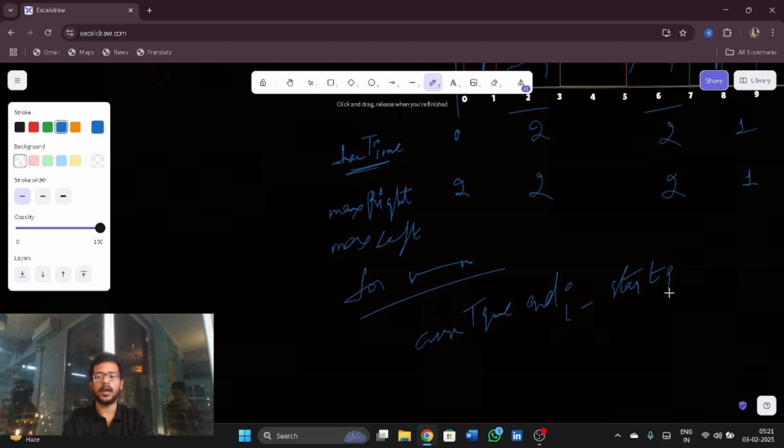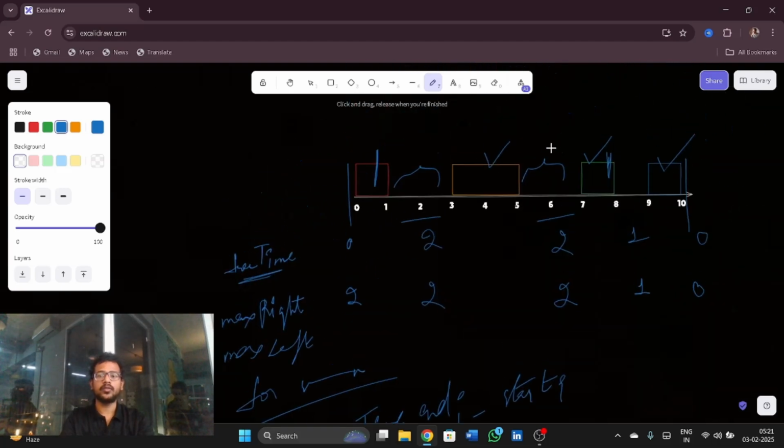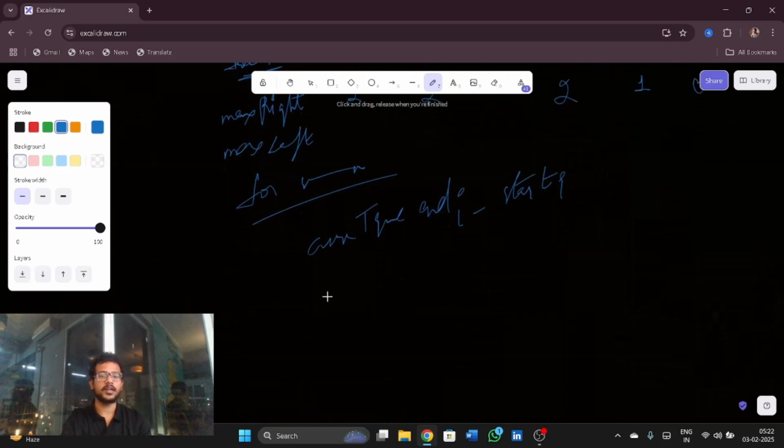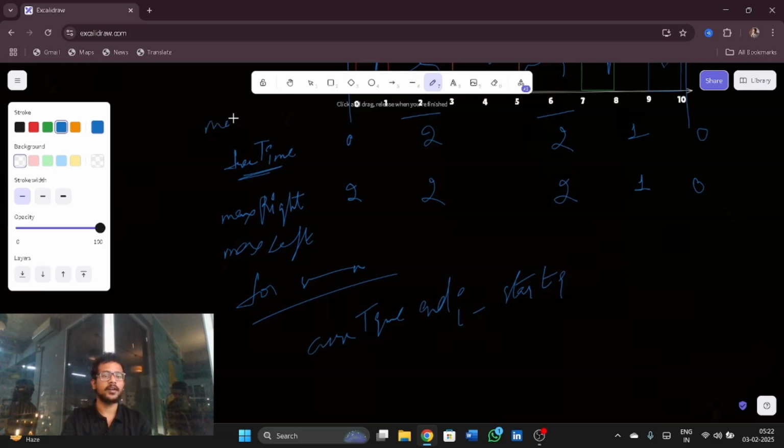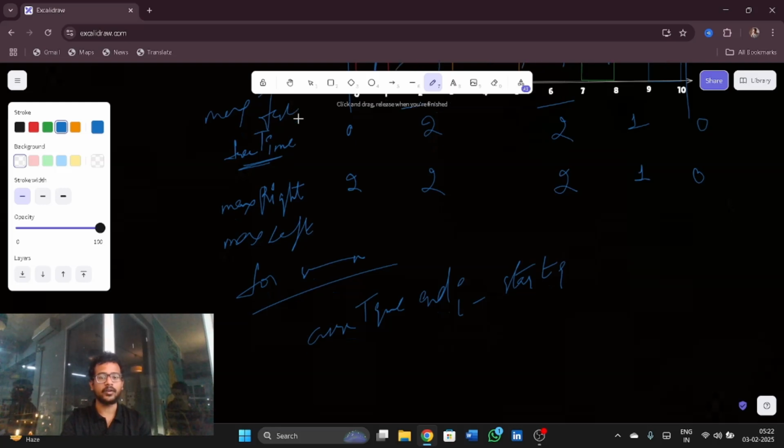Now I have another thing. You got this right, you got this left. You will get this event or the free gap if you move this event to the left or right. So my first condition, that means I'll need to return the maximum free. This is the thing I need to return.